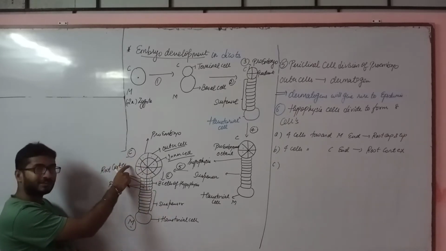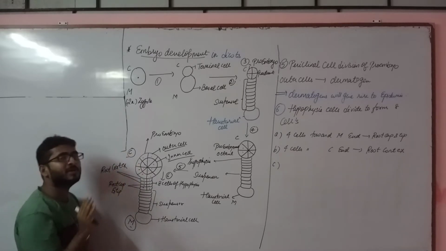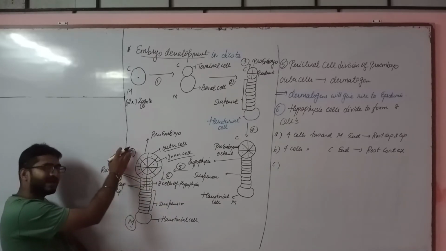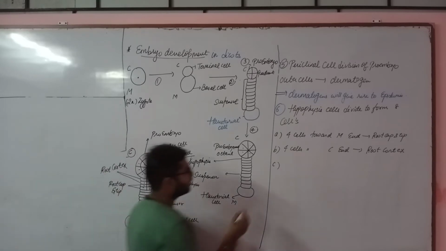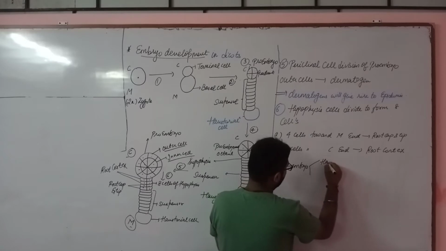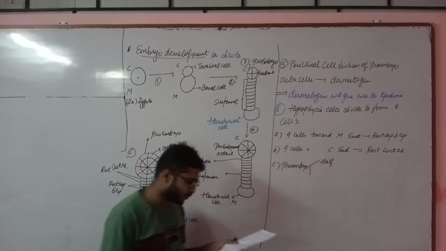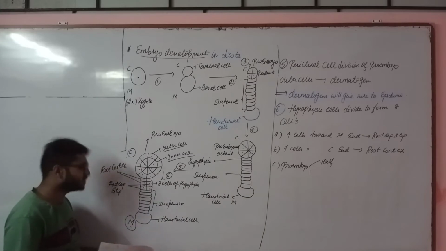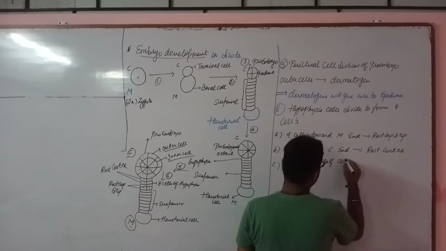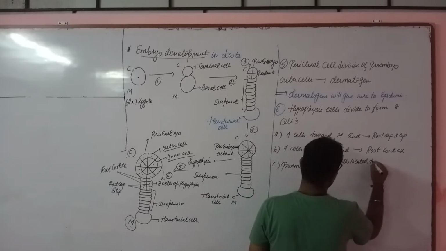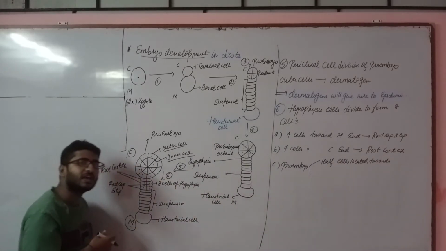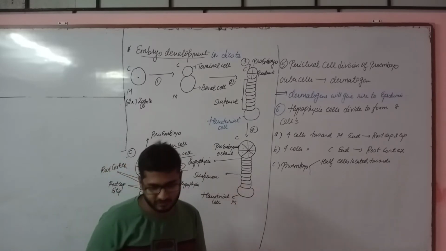Now, like we have divided the 8 cells of hypophysis into 2 halves, 4 towards microphylla or towards the suspensor, 4 in the contact with the pro-embryo or chalaza end, similarly, we can divide this pro-embryo also. That means pro-embryo half towards the chalaza end, half towards the microphylla end. So half of the pro-embryo cells which are located towards the C end or M end, they will also form different types of structures.